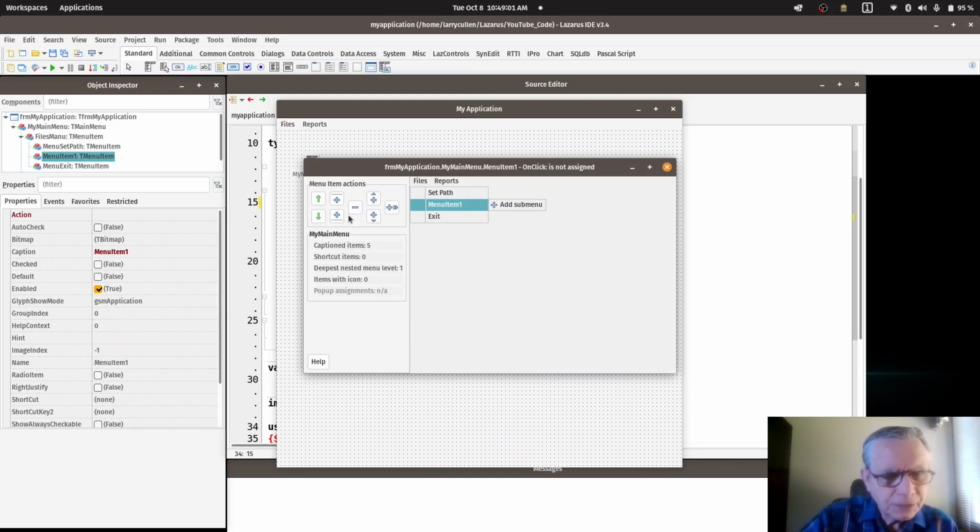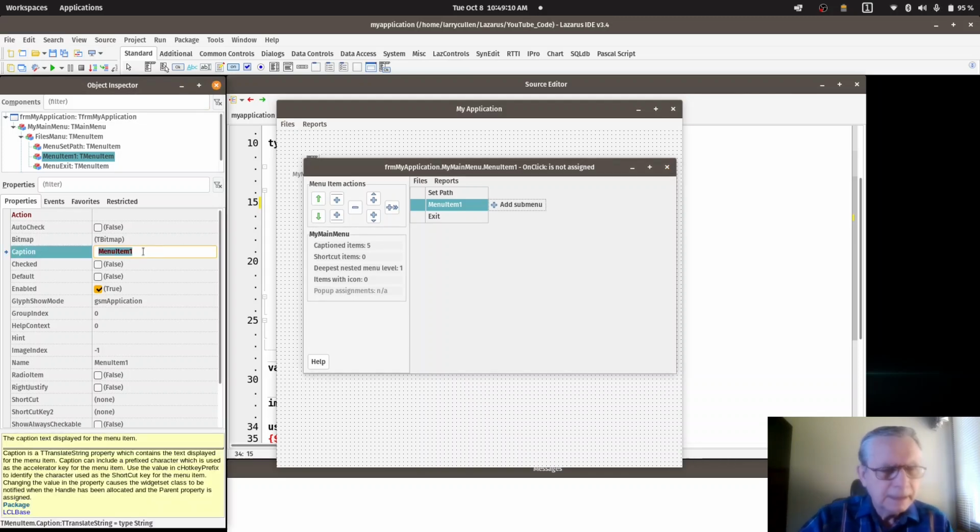All right, so this is going to be called, that's a caption, right? So it says menu item right now. We want to change that. I'm going to delete this. I'm going to change that to say Users. Okay. And when I hit enter, it magically changed to Users over here.